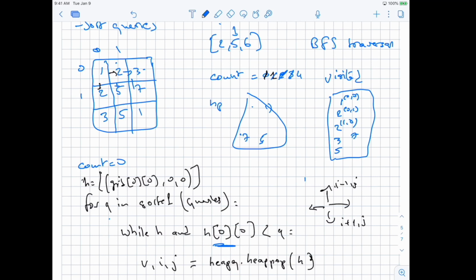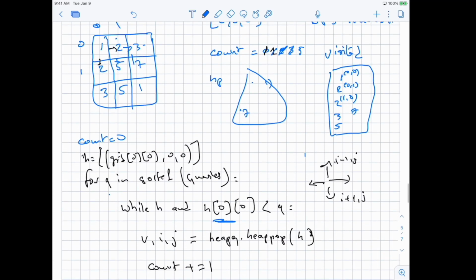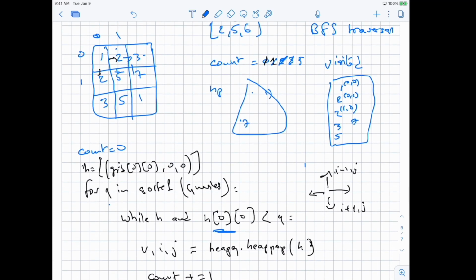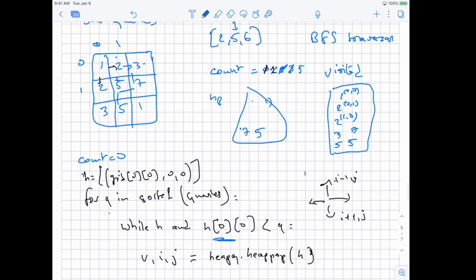And again, we pop the smallest, which is this 5 here. So we increase our count, now it is 5. And we visit the neighbors of 5, which are this one and this one. 7 is already visited, but the second 5 is not, so we add it. And you get the idea. We keep doing this until we are done. For 6, we will find that we already have the 5s that we have, so we'll just continue with the current heap with the neighbors that we have, right?